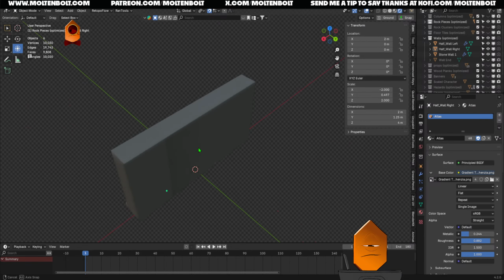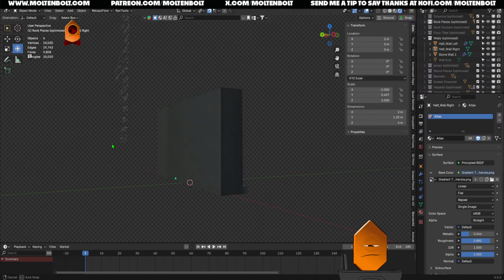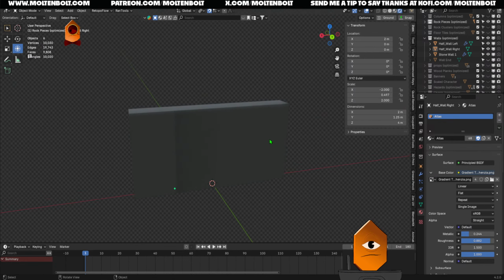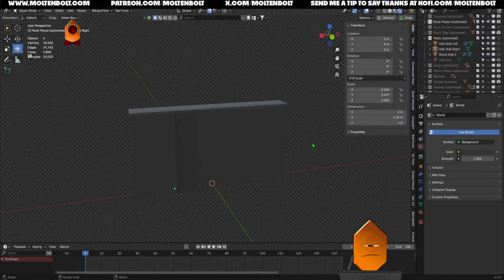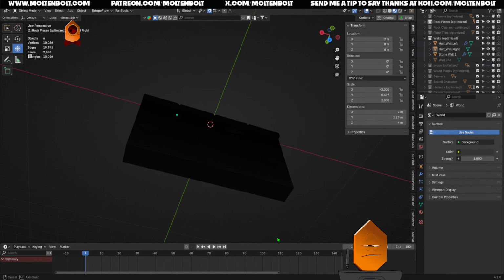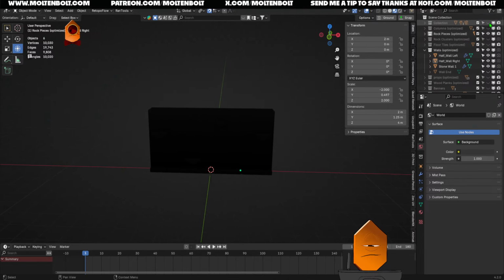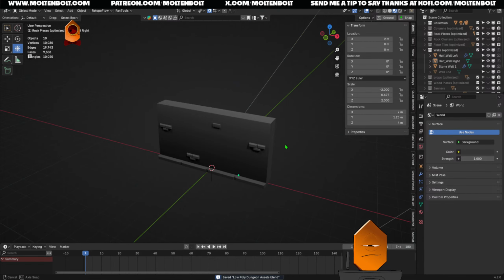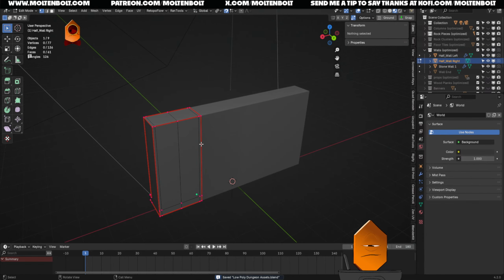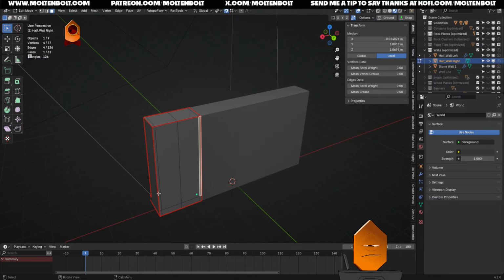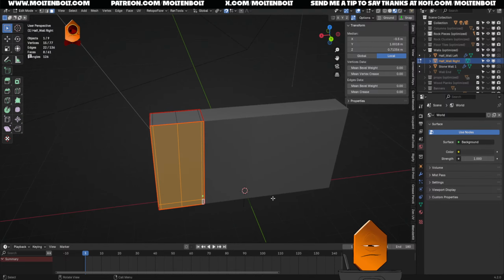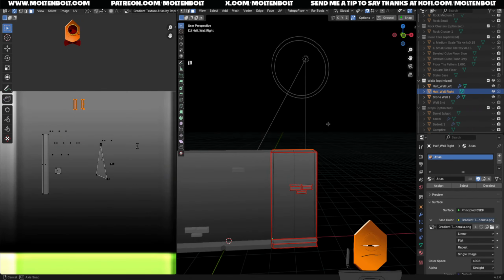Also, somehow that one back face is the wrong color. There we go. I had the lights off, that's why. Sometimes, chat, my brain just doesn't brain. Sometimes it's just like that.